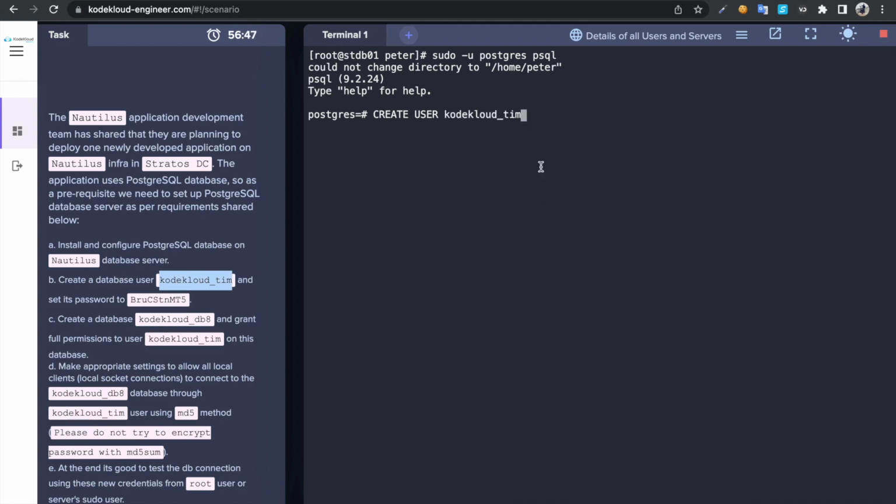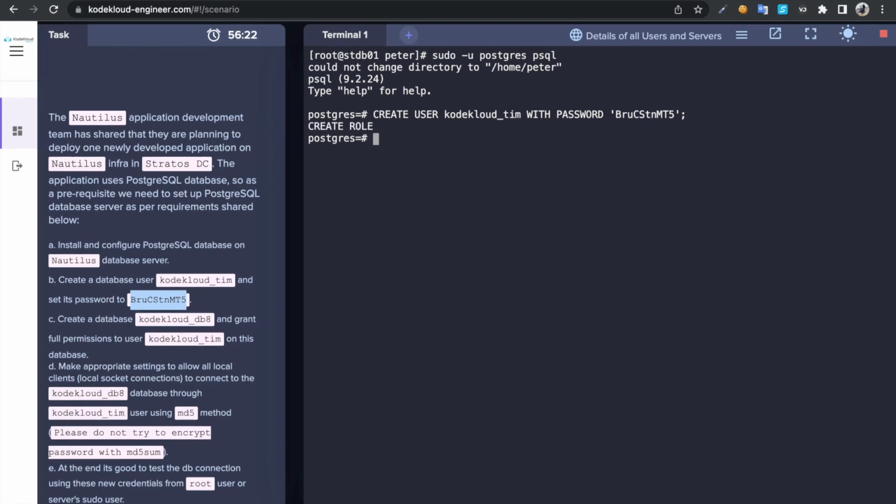Then with the password, put the password in single quotes. Then we need to terminate this command with semicolon. So that's it, it's created role.